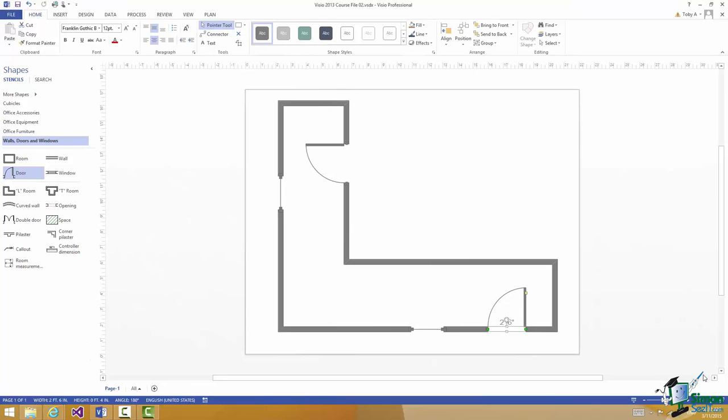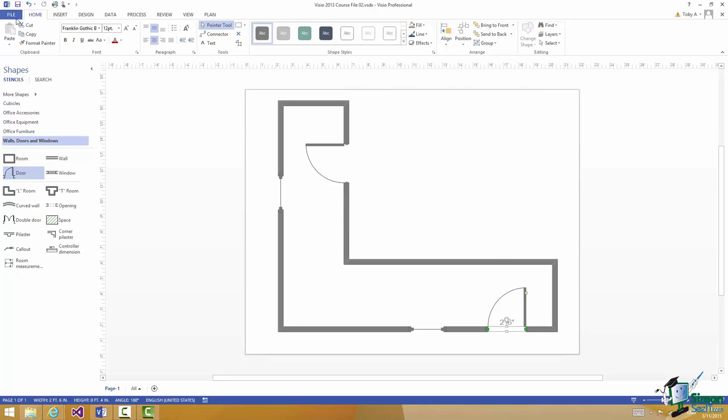Now before we go any farther, I wonder if you've noticed occasionally a little message flashing up in the middle of the screen. It flashes up so quickly that you may not even have noticed it. If you did notice it, you may wonder what it said. You may think something was going wrong, which is not the case at all. But once you start working with Visio, you're in the realms of potentially losing work if you don't save it on a regular basis. Now, of course, it's a very good principle to save your work on a regular basis, but Visio has an autosave facility, and as soon as you start work, which is going to be about now, I suggest you make sure that the autosave facility is switched on.